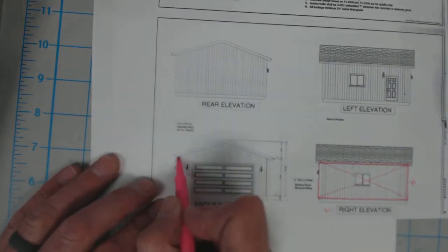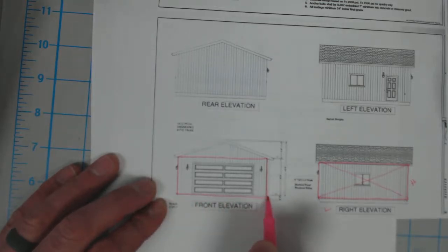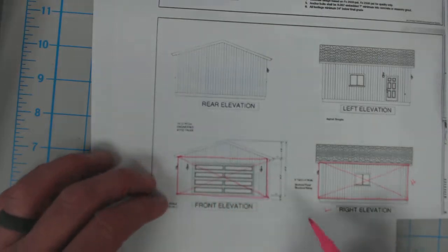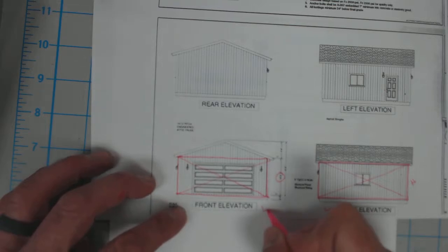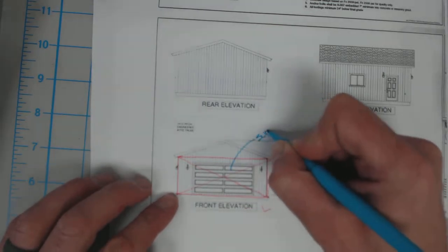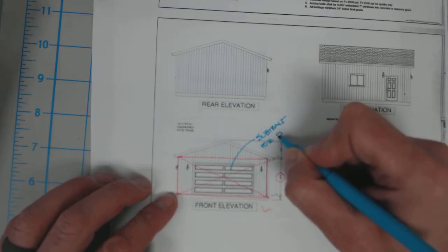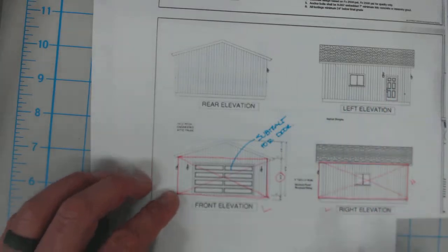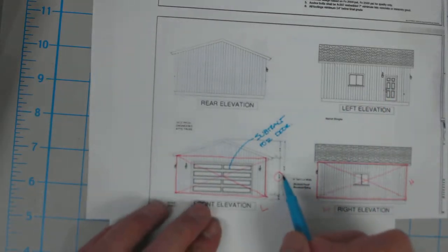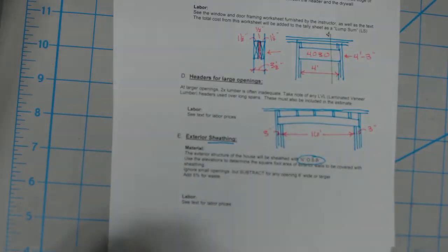Now, however, if we look at the front elevation, just for the siding, we only need the square foot area to the edge of the top plate. So you can identify that wall height times the length, and that'll help you find the square feet. Again, this is a lot of area, so we are going to subtract for the garage door, but only the garage door. We're going to leave all of the other smaller openings intact. And again, once you find that wall height, which you can come from either the assembly or the drawings, we will identify the total square foot.